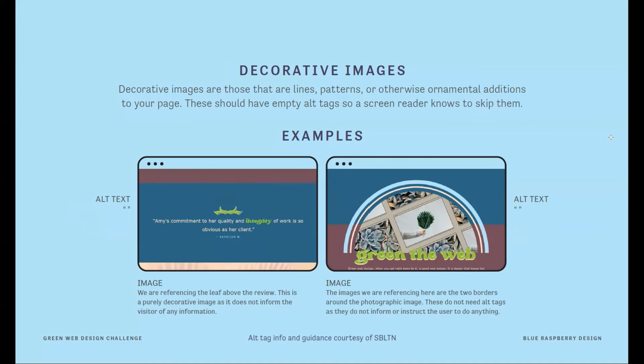And then on the right here, let's say those borders were a standalone image, those would also be blank. The website mockup can have an alt tag, but the borders themselves, if you were putting an alt tag to that, it'd probably be something like "blue half circle border." That doesn't tell you anything. So that's why we want to skip them. They're just not worth it to help the user through anything.